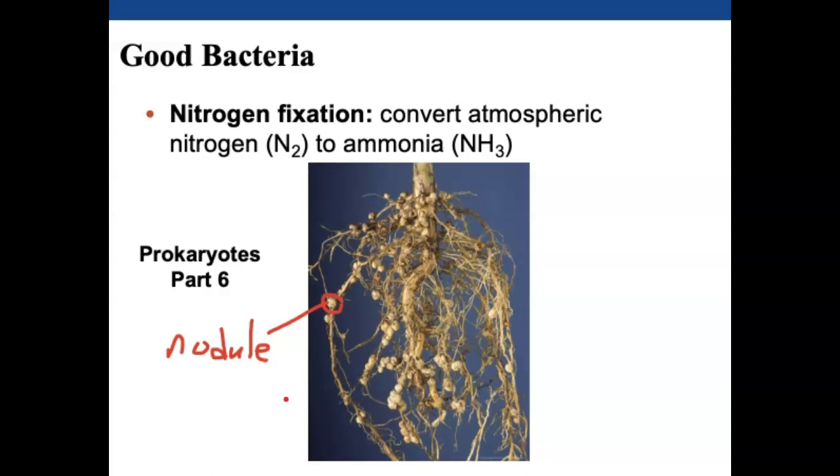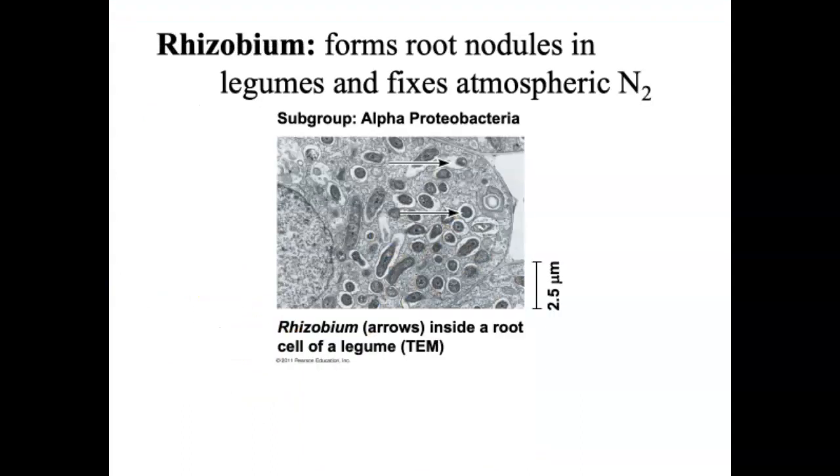Try growing beans without nitrogen. Very limited in productivity. So this is why you'll see farmers spraying anhydrous on the field to enhance that ammonium content or nitrogen content for certain crops, especially soybeans, legumes, etc. So definitely some good guys. So we need to be careful if we're going to dump antibiotics or chemicals on a field that kill bacteria. That's a big problem because we're killing the good ones.